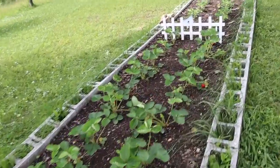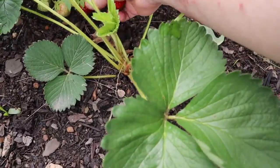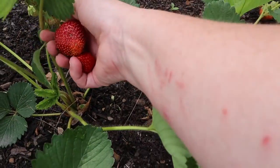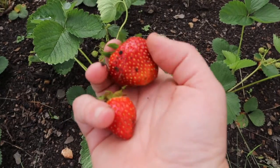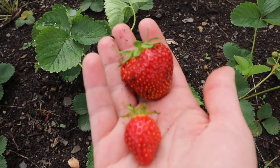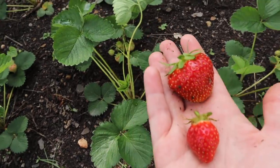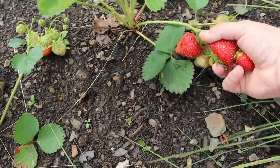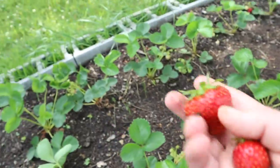Now, the Jewel variety is a later variety, but the strawberries are so much bigger. So you can see that one is an Early Glow, the small one, and the Jewel is more than twice its size. So while they are later season strawberries, they're going to be much, much larger. And they are very sweet.